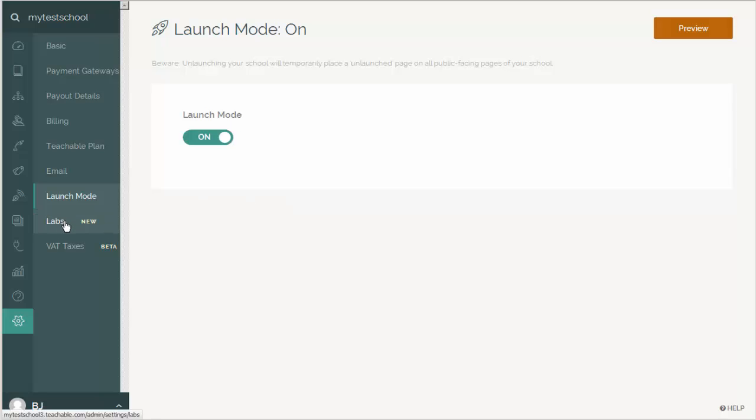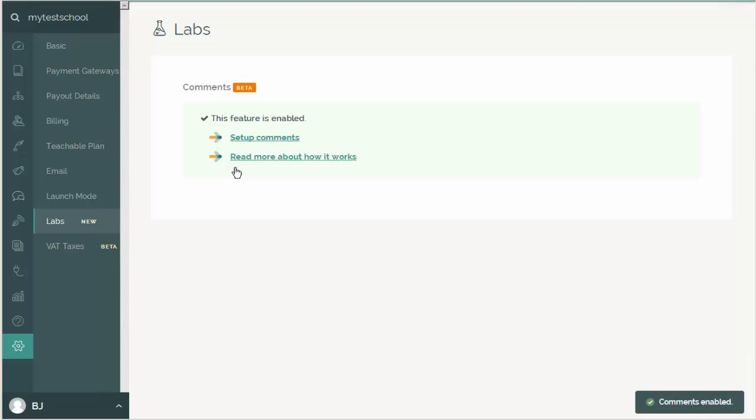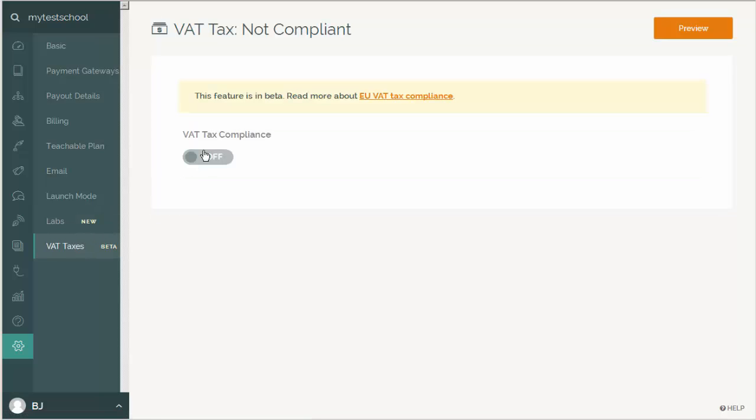Labs, this is new, and you can enable comments for your course, so we'll click on that, and we've done that. And there's some links here about setting up VAT. This is a beta thing at the moment, and I'm not actually sure whether it's completely working.